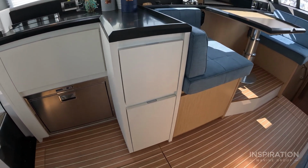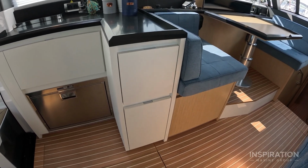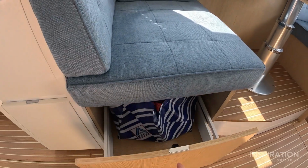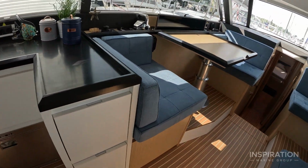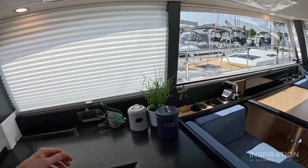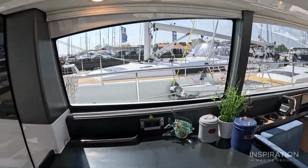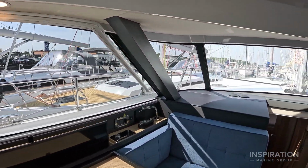More storage. If you have the bigger galley that we spoke about, again, you've got more capacity for storage in there. Underneath this seat here is a great big drawer. So there is heaps and heaps of storage in here as well. So I'm just going to pop this blind up so you can get the full benefit of what this panoramic glass saloon really offers you.